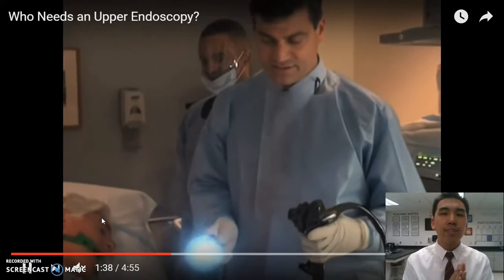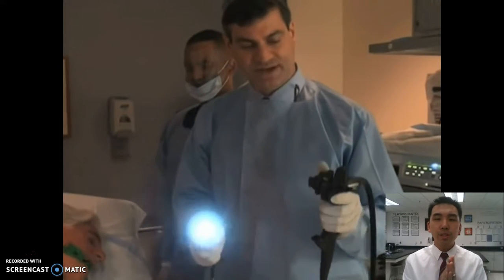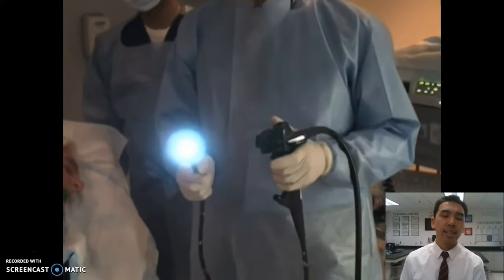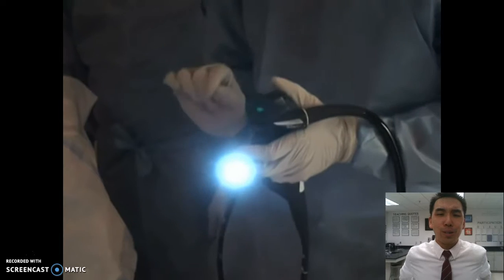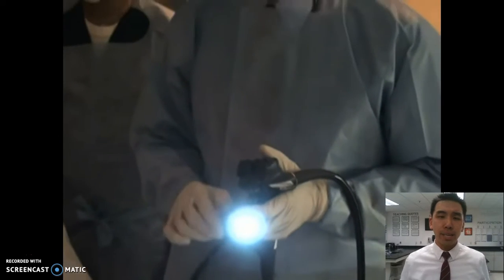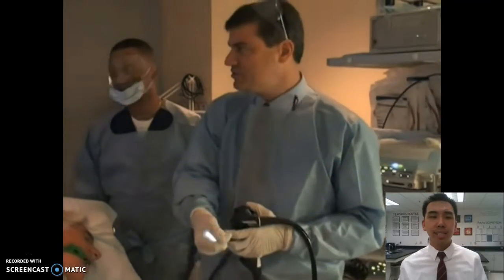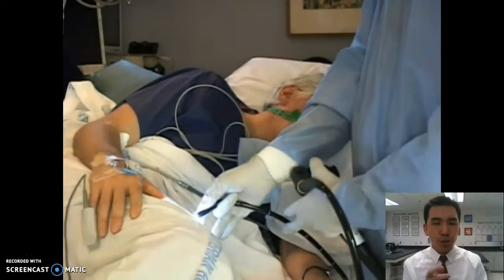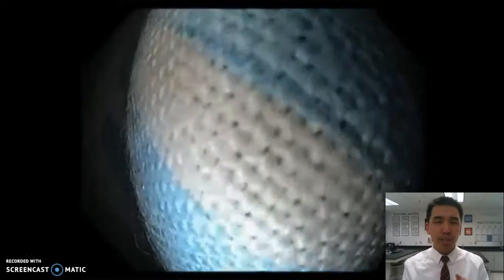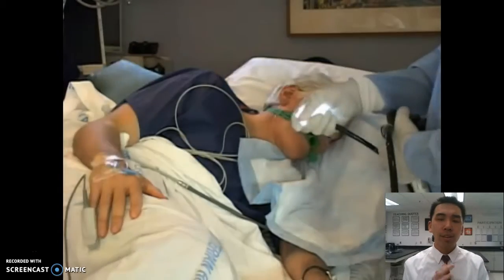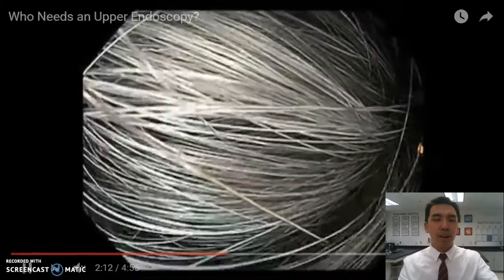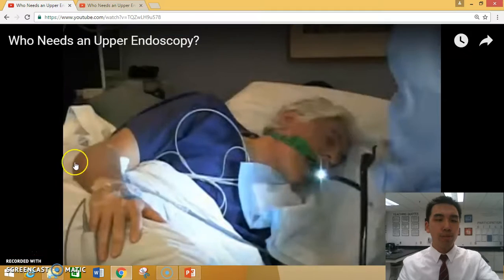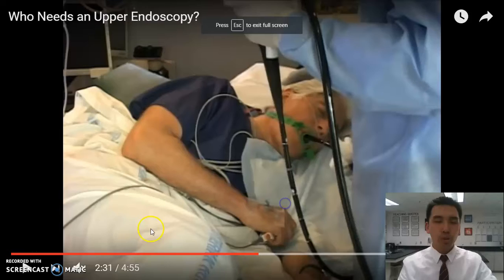So as you can see in this video, here's the physician, and he is manipulating the tube with his left hand, and then on the right there's a flashlight. It kind of looks like Harry Potter or something, but that's the tube that's going to go down the digestive tract of the individual. I think he's also going to show you here, he zooms in on the fabric of the patient's attire, and as you can see, there's a lot of clarity and a lot of detail in the camera. Here's a picture of their hair, etc. So I'm going to go ahead and pull up another video here, which is the next portion of the video.